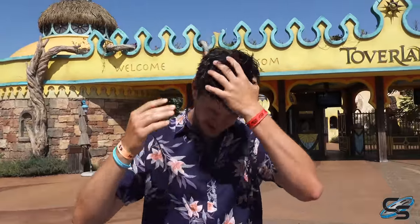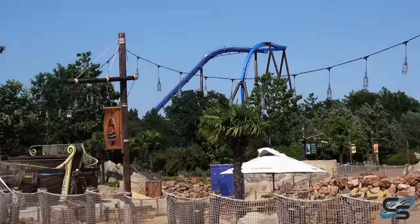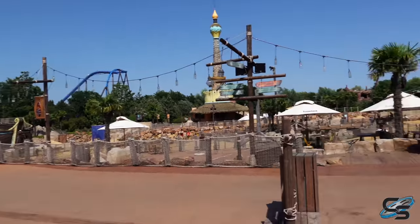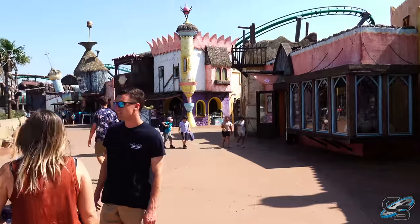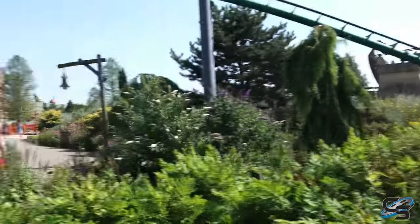We're in the park — welcome to Port Laguna. You can see Phoenix off in the distance. I actually got to see this roller coaster test when I was here last time; I missed the big opening by about two weeks. This is very Islands of Adventure-inspired, which is cool. I think we're headed over to Booster Bike because Troy is currently cycling empty trains.